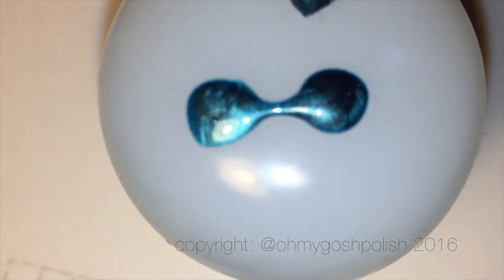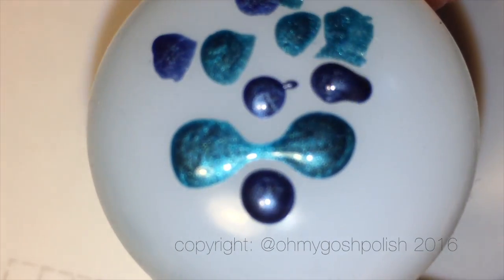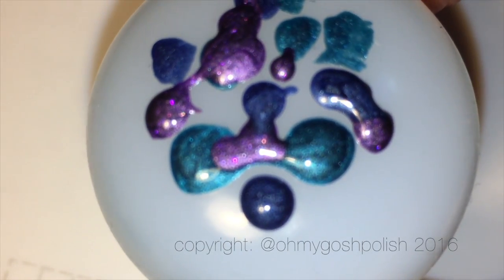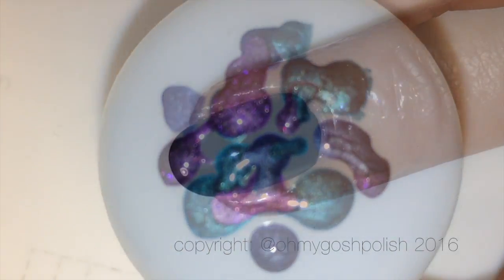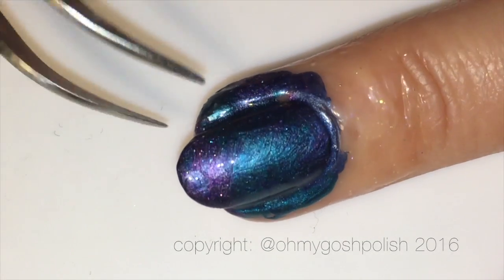So I'm sure that many of you have seen me do a squishy squish mani before, and it's basically just putting the polish on top of the squishy stamper. There's several different ways to do it, but this is the way I tend to do it most often. And then just squish that onto your nail. It's pretty simple really. It does create a lot of mess, and that's why the liquid latex is such a good idea.